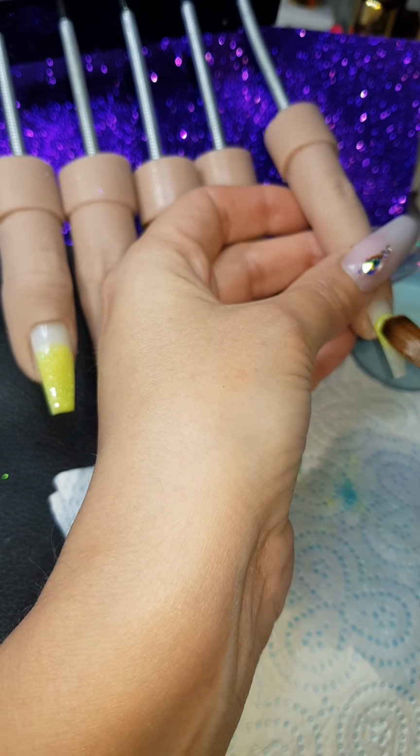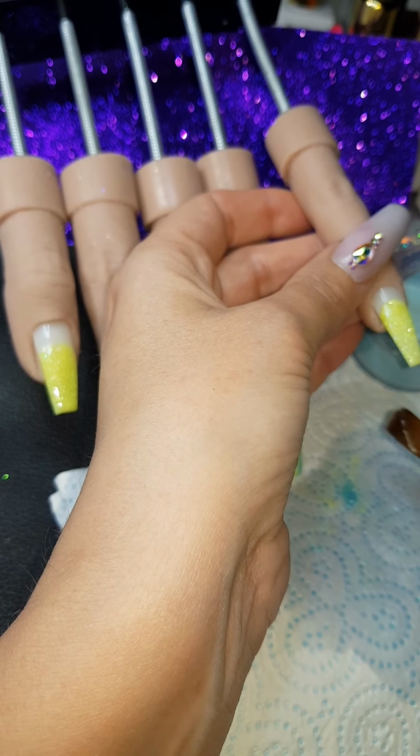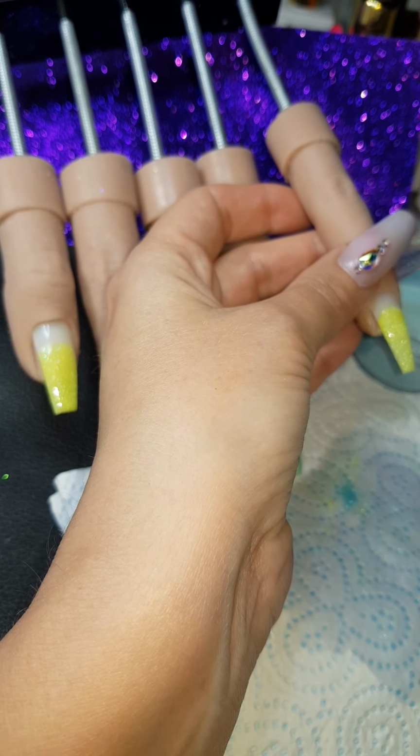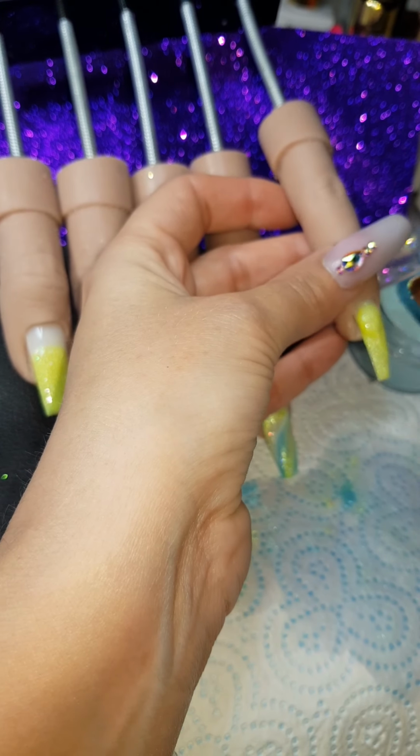So on the pinky, I just came in with a full On the Bright Side. It is such a beautiful acrylic powder that has to have a full nail in it because it's just absolutely stunning.